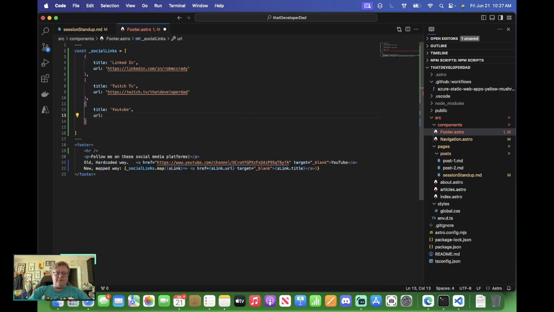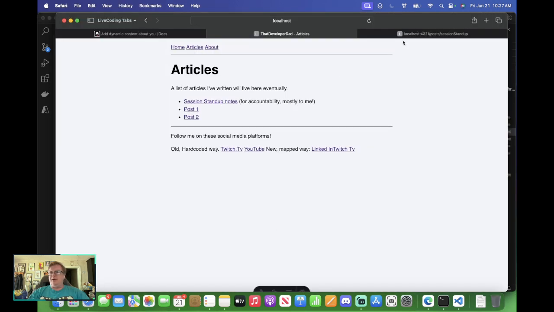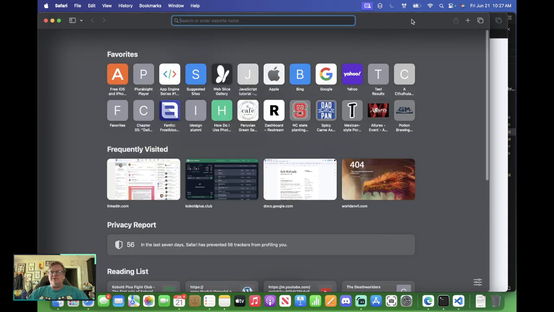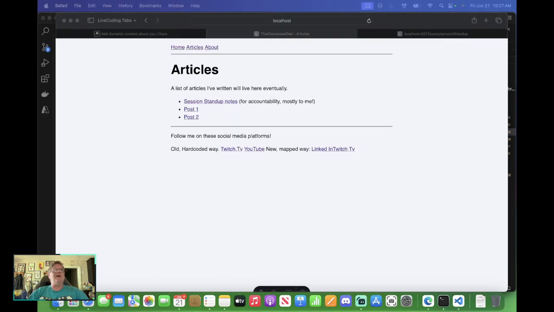URL is this big ugly thing, and I know there's a better link for that. If you bear with me for just a minute, I can log into another site where I actually have the correct URL for that.